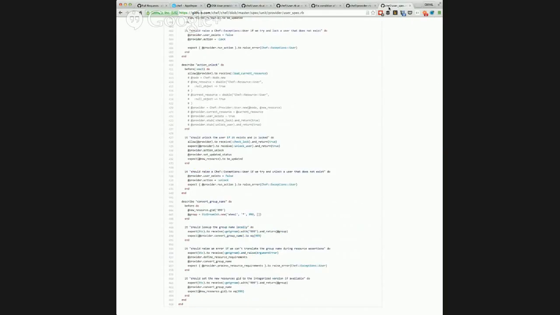So the resource requirements is basically checking to see, hey, could I resolve that? And it's throwing an error in the case of that. So that means our spec test is wrong, according to the bug. But it's right for the case that the spec test is written for, which is Linux.